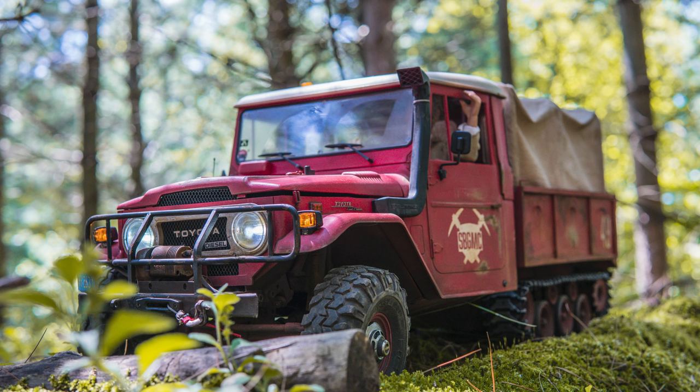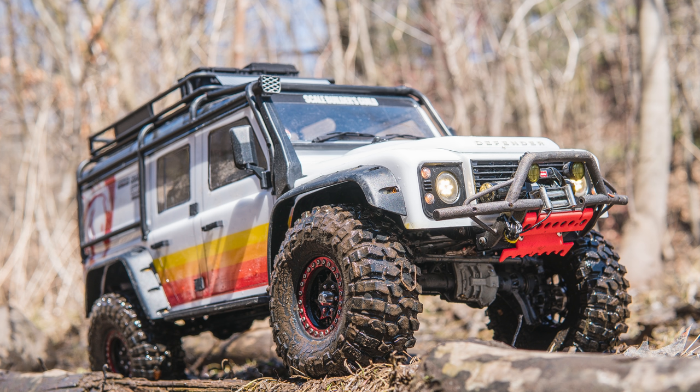Today we're doing a tutorial on how to take better scale truck photography photos. I've got a list of tips and some how-to's to show you how to take the best photos of your tiny trucks, regardless of the location or the type of camera or hardware you might have. You do not need an expensive, fancy digital SLR style camera. If you've got an iPhone or an Android phone and it's semi-modern, it's got a great enough camera to take some really great photos. The processing power, lenses, and technology built into these cell phones can result in some pretty amazing photography — the best camera to have is the one that's already with you.